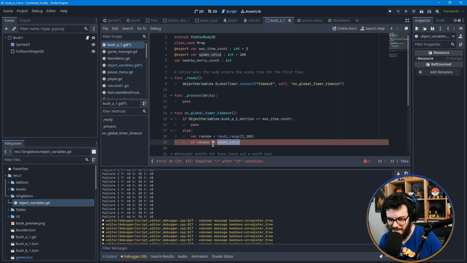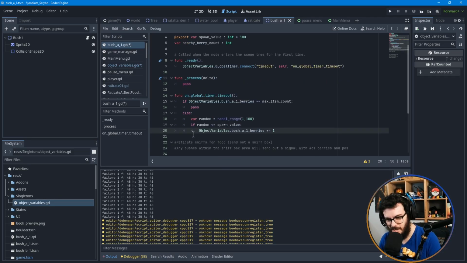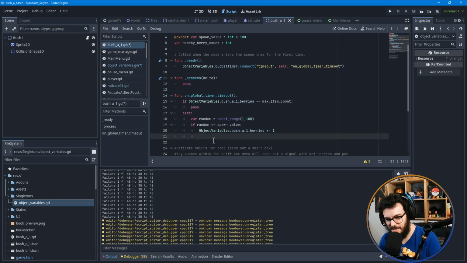It can be any number from 1 to 100. That will always be less than or equal to 100. Great. Okay. Perfect. So then if that's the case, we're going to increase this value by 1. Okay. And then we can have the else inside of an else.